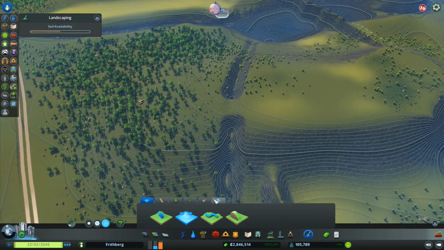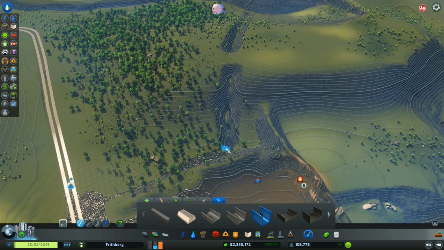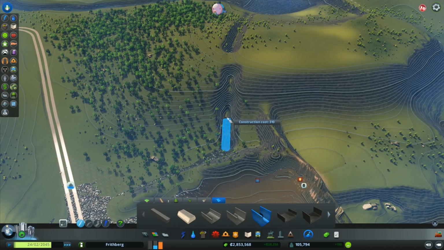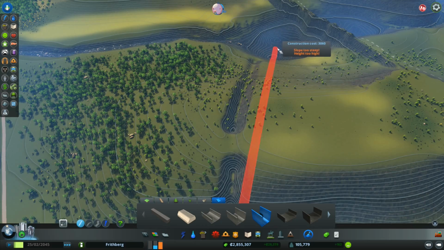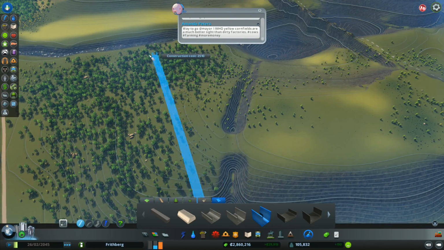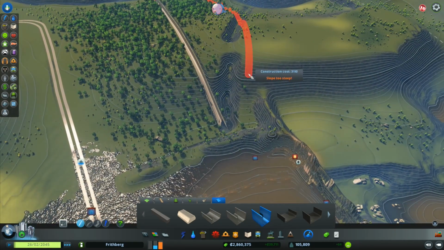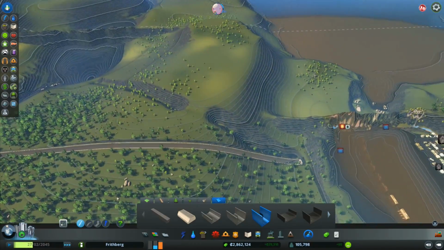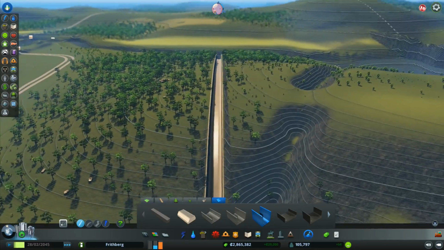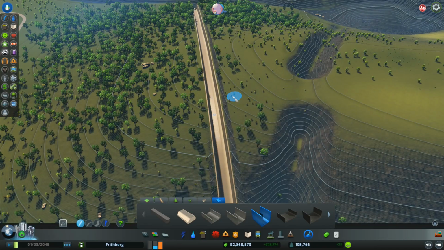Ooh, can we do that faster with this one? If I was to take the deep canal from here, slope, I don't want a slope, I want it to go right through to here. Height too high. I can do that over to there. Yeah, the thing is, though, it does it up in the air like that, which I don't particularly like, I've got to be honest. That doesn't work for me.